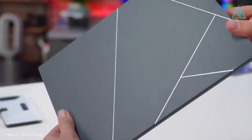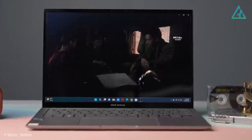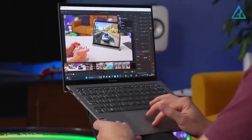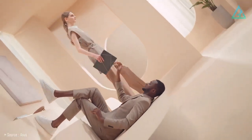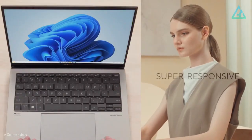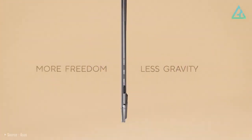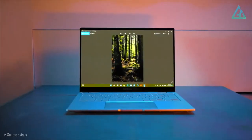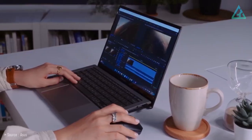The Asus ZenBook S13 really is a lovely little laptop. It's not pure aluminum, like some premium designs, but rather a lighter, more plasticky-feeling magnesium aluminum alloy. Still, it looks fashionable. This thin notebook is light on ports. Overall, the Asus ZenBook S13 OLED is an ultralight, ultra-thin notebook that happens to play home to AMD's latest processors. It's a laptop that's sleek and attractive, but also powerful, as long as you're willing to put up with some heat.